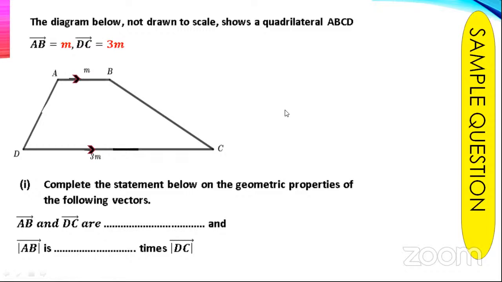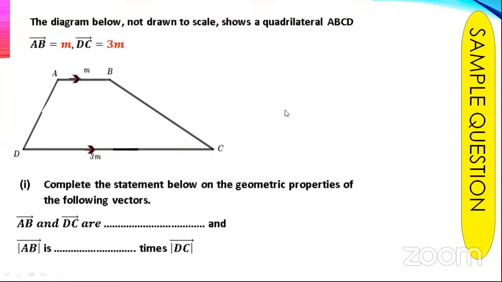What we want the students to pull from here is that they are describing, based on the diagram given, the geometric properties. So though they're parallel, we can also pull some more information from it. And that information can be completed in the next sentence or the next line.